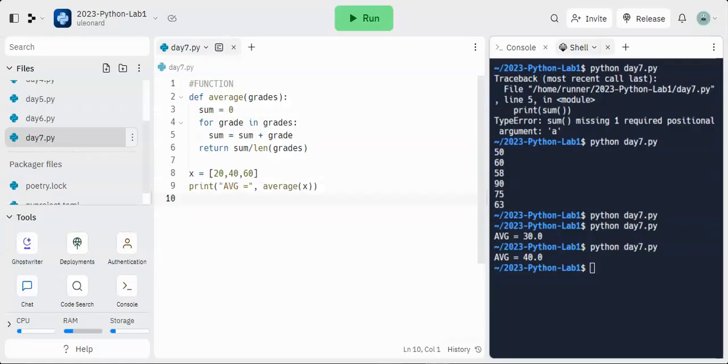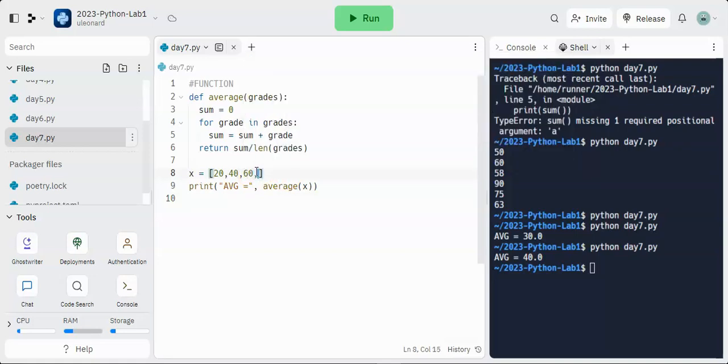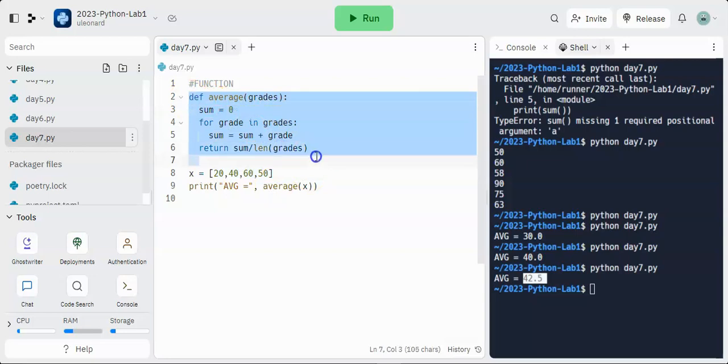So we have implemented something that is similar to what we have in Excel. The more values we give it, it will still calculate the same. So we can give 50 and see now what we're going to have as our average. So this average is found by dividing whatever we get by 4. So that's how you can implement functions. And that's generally what functions are. And we're going to be using them again and again.